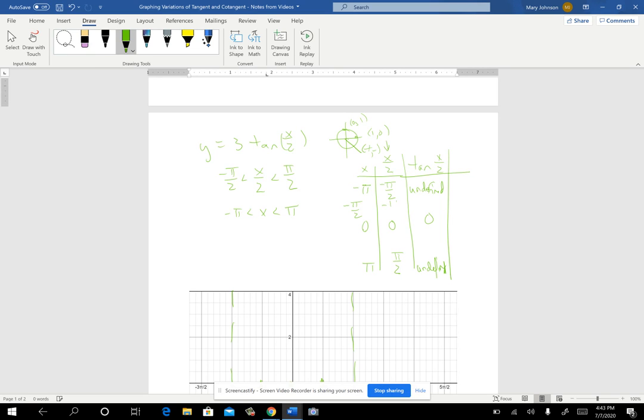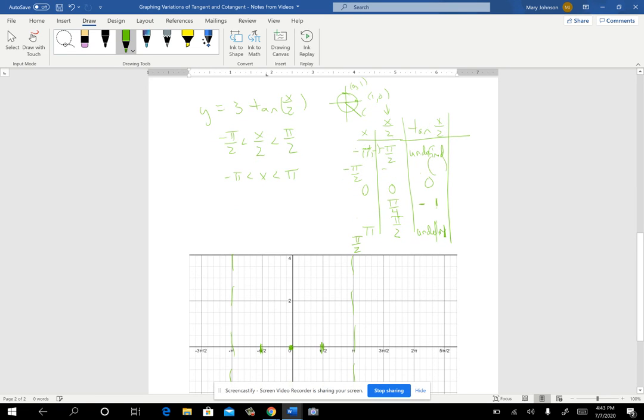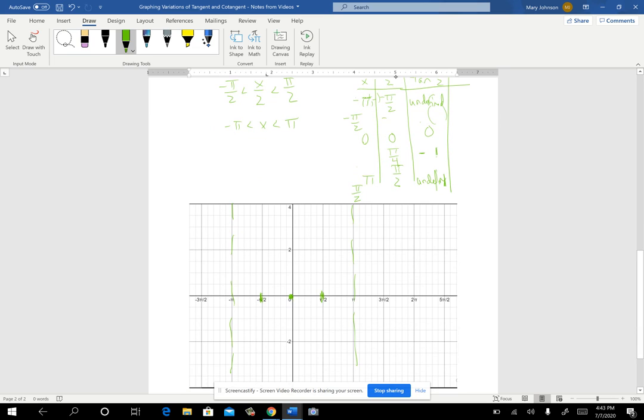So this is going to be negative pi over 4. And when you do the tangent of negative pi over 4, you're going to have a negative 1. Okay. So we're not plotting negative pi over 4, negative 1. We're plotting negative pi over 2, negative 1. Okay. And then pi over 2, oh, it moves if I move it too quick. Okay.